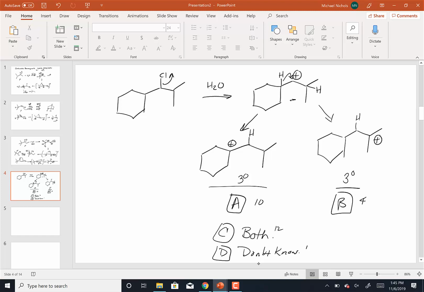They're both tertiary. Does it matter what's attached to a tertiary carbocation in terms of the groups? Like, why would A be more stable than B or vice versa, Jacob? Because it can disperse the charge throughout the ring on A, where it can't do that on B, which stabilizes it. Now that's a cyclohexane ring, not a benzene ring. Do you wish to amend your remarks?